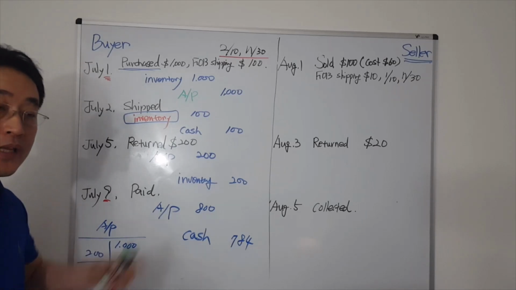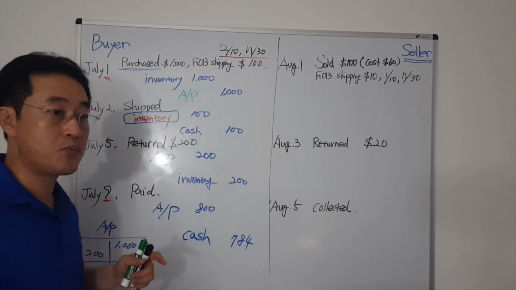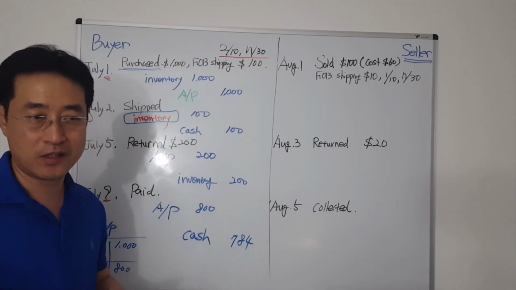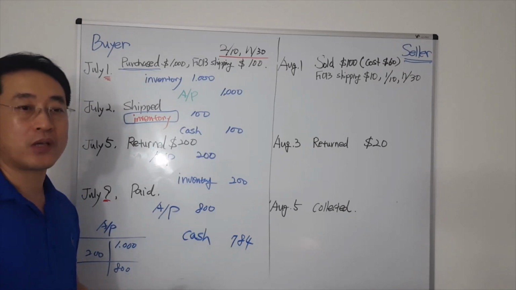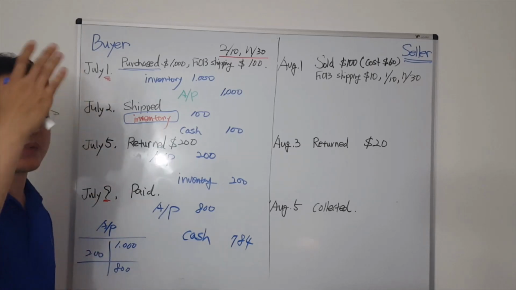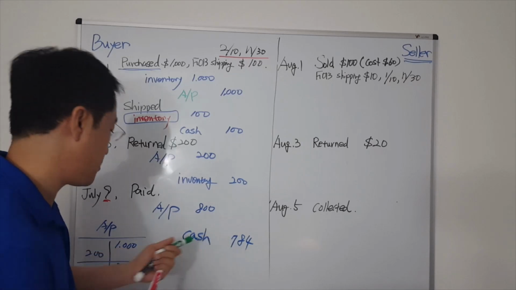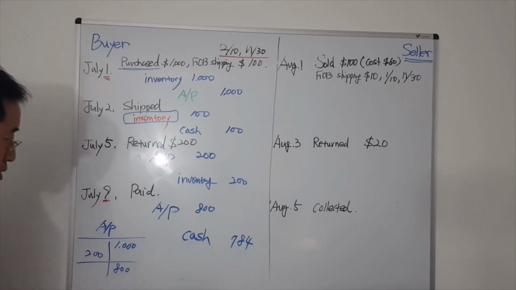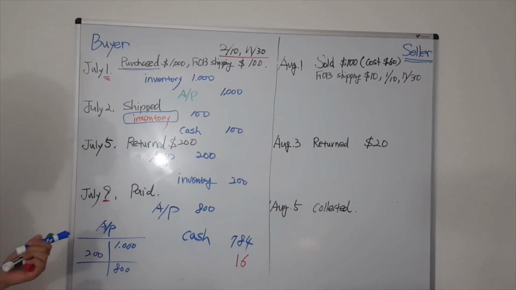Accounting is all about keeping the balance. I'm going to address that point many times. Once we break the balance, you don't need to go further, because 100% you're going to get the wrong answer, and then you're going to produce a wrong financial statement. You must stop if debit and credit are not balanced. So accounts payable $800, cash $784. Definitely we need $16 on the credit side.